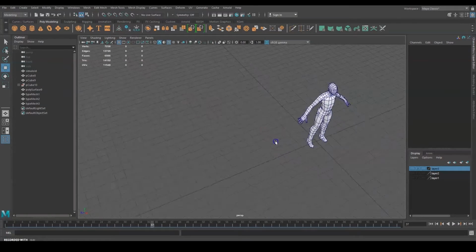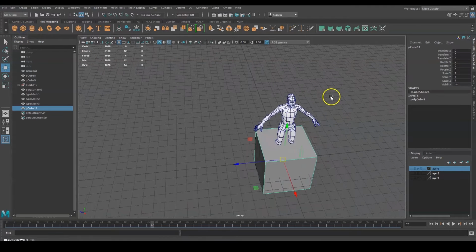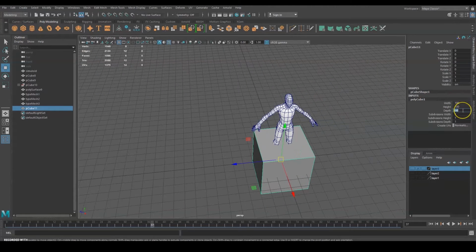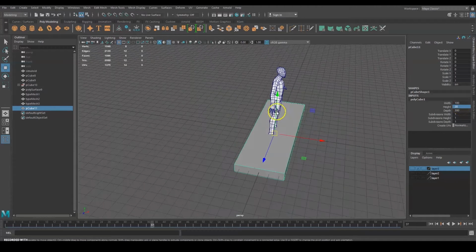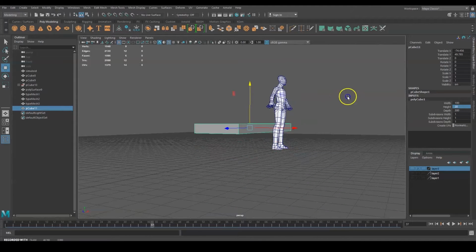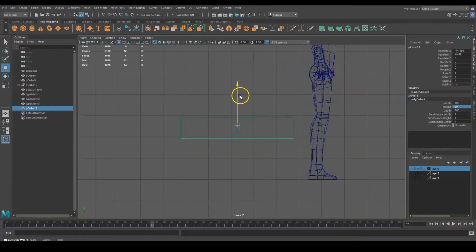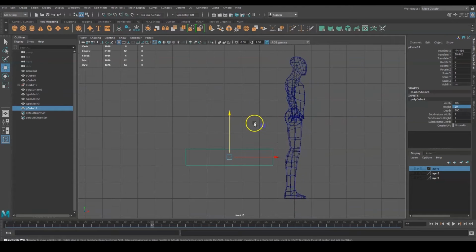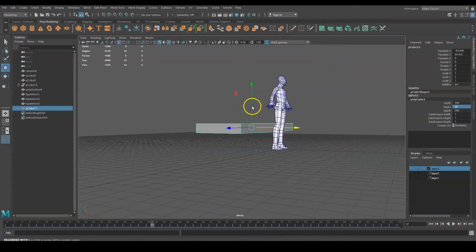Let's start modeling the base of the sofa first. As usual, I'm going to use a box, a cube, to start creating my shape. I'm trying to get the dimension for the sofa base first, so roughly around this. And I have this main character for my scaling. This character will be the scale where I will try to model the sofa so the character can actually sit on the sofa. That will be the goal for creating such an asset.